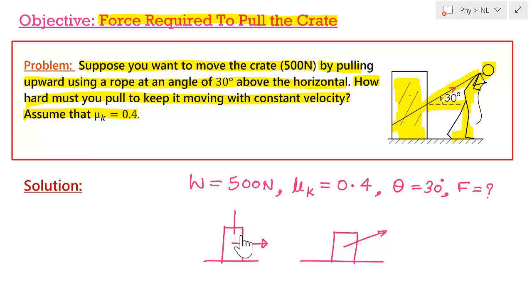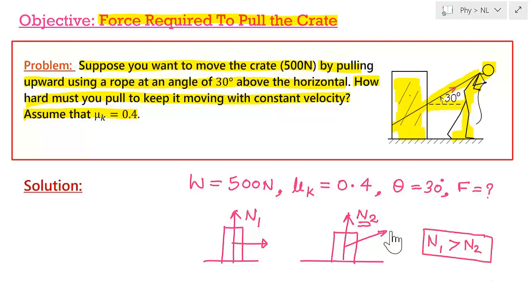In the previous case, the normal reaction was this, and in this case, the normal reaction is this. But this normal reaction, in the case of the incline, will be relatively smaller compared to this case. So let's call this N1 and let us call this N2. If you compare these two cases, N1 will be greater than N2.